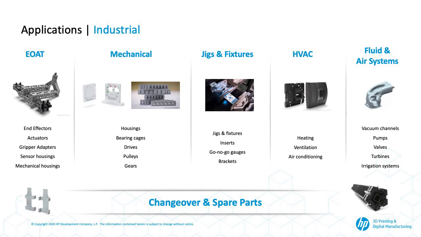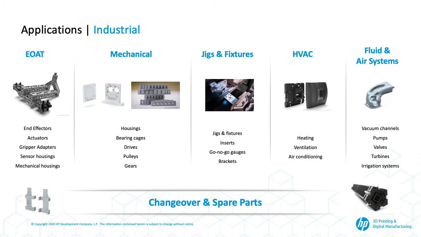But for the purpose of this presentation, I will focus a little bit more on the applications we see in the industrial space. A lot of our customers, we see them 3D printing end-of-arm tooling. They're leveraging the design benefits of 3D printing as well as multi-jet fusion to create lightweight, customized end-of-arm tooling that enables smaller robots that create a lot more operational space, and that reduce the energy consumption of the robot as well as the entire robotic system.